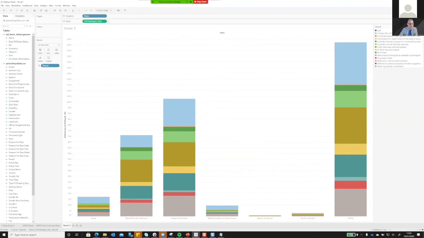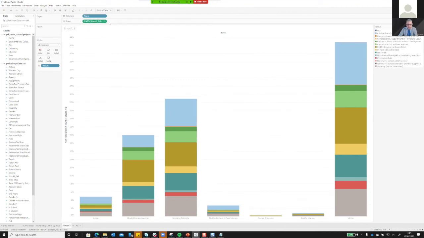What we can do, though, is go up to count and change this to a quick table calculation, which is where Tableau starts to get a little more confusing in how it works with data. I'm going to go through what to do, but there's a whole lot more behind this. It gets very powerful with Tableau. Let me walk through that again: we went up to the distinct count of the stop ID, hit the drop-down arrow, went down to quick table calculation, hovered over it, and then went to percent of total.